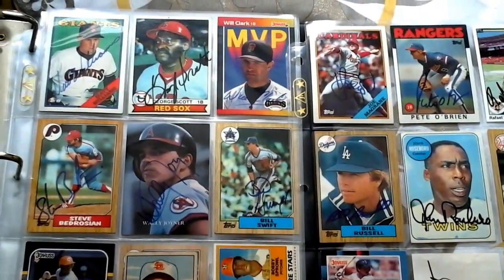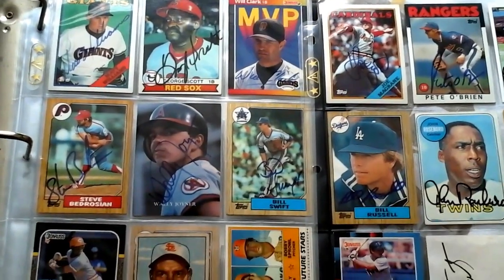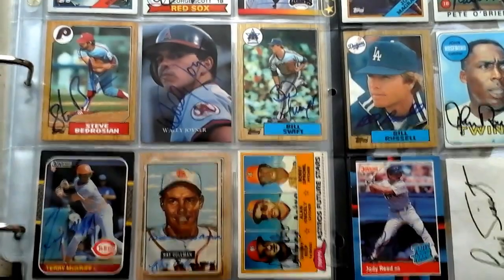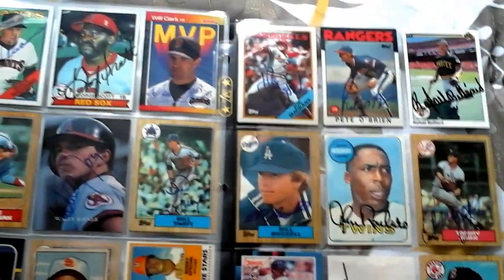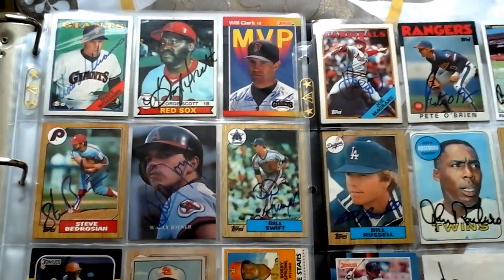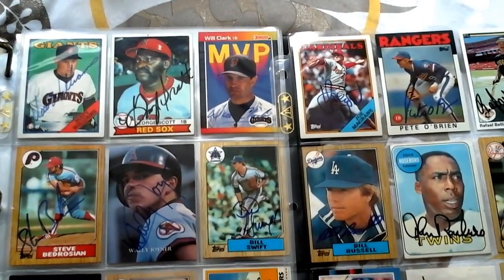So patience is a virtue. It is something, though, that's a lot of fun. As a child, you get to look at the mail every day and see, hey, did I get something? Did something come in? And then when it did, it was like, oh gosh, which one is it that wrote back to me? So it was quite a bit of fun and relatively inexpensive to do.